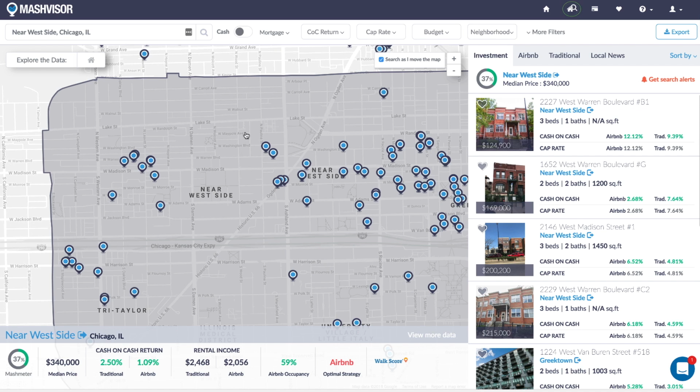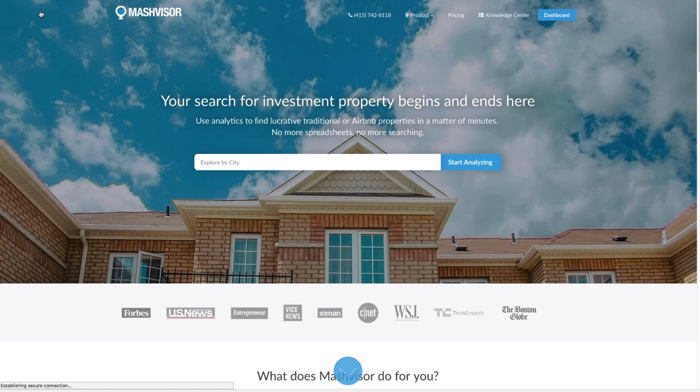I think one of the weaknesses of this system in its current state is that it really just helps you focus on the properties that are publicly listed on the MLS. If you find a property that's off the market, it's not really going to be in this system, and it's a little bit harder to run the numbers and make it all work seamlessly with all the other data they have there. So it's not really intended for people who are doing direct mail campaigns and working with off-market deals. This is really geared towards investors who are looking at the publicly listed properties and using all of that data to find the stuff that's already out there. But if that sounds like you, and if that's something you're looking for, I think this could be totally helpful.